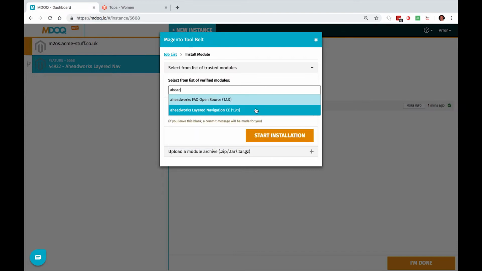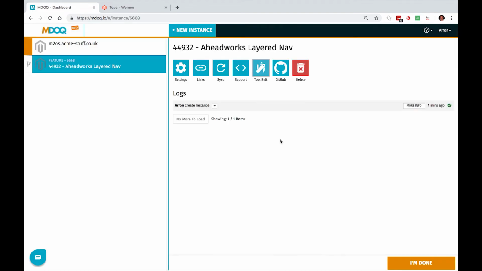Again, you can install from a trusted list of extensions, which will grow into the hundreds, if not thousands, shortly. Or you can install a commercial extension package, or alternatively, you could use Composer. However, this example illustrates the level of automation undertaken by the application, which means that no developer has to get involved in any of this process from beginning to end.